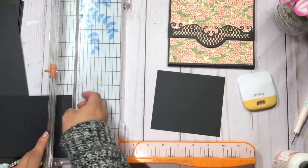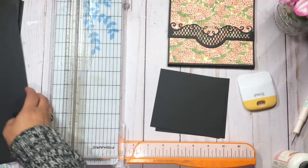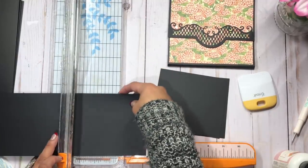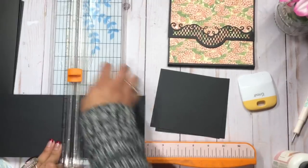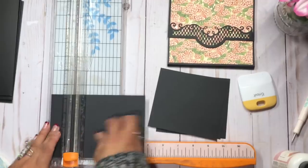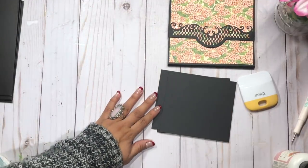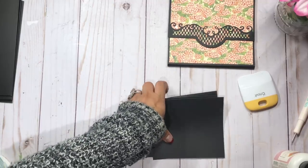So I'm gonna do 2, 4, here we go, 6 and 8 pieces. Okay, so then I'm gonna score 1/2 inch along the 4 3/4 inch side.